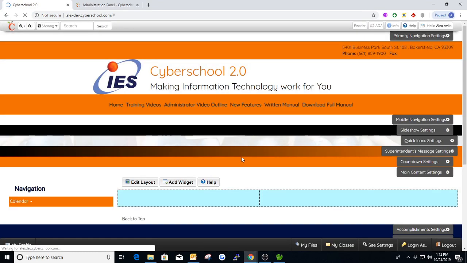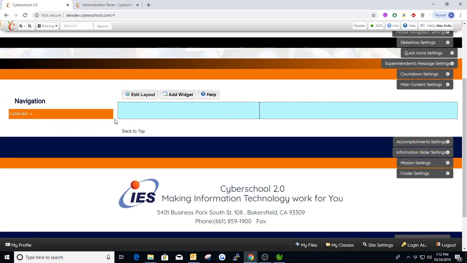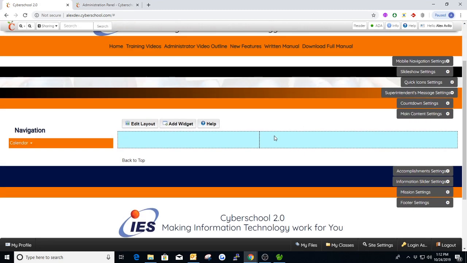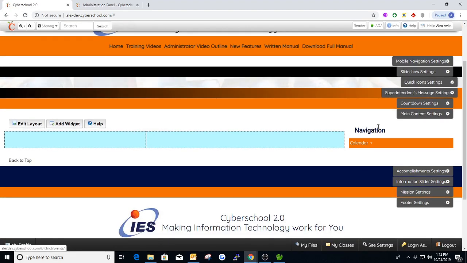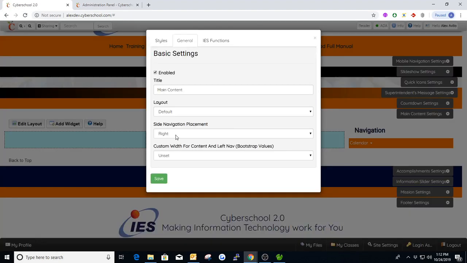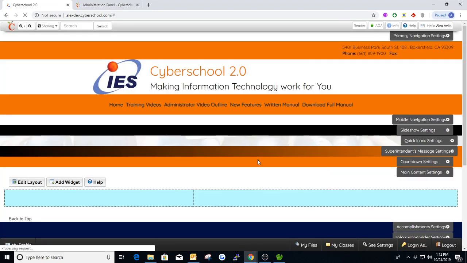All right. So now we have navigation and calendar there. And that's exactly what left navigation placement does, or side navigation placement. Let me put that to the right. And there it goes on the right. And I can also set it to none to just remove it completely.